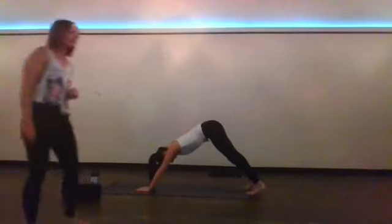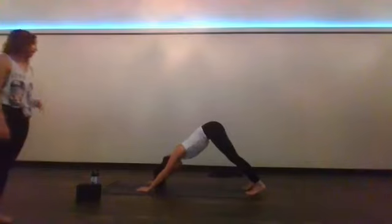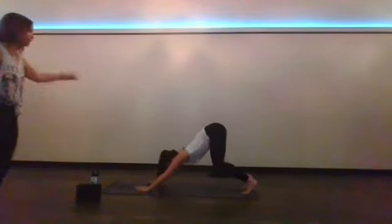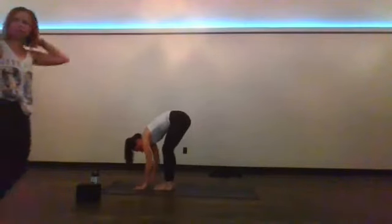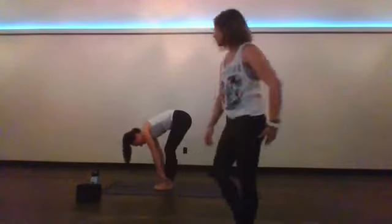Good. All right, take a breath in together. Exhale it out. Inhale, bring bend in your knees, look forward. Exhale, step or float to the top of your mat. Emily knows what's coming and she's already mad. Inhale, halfway lift, lengthen. Exhale, fold completely, let something go.